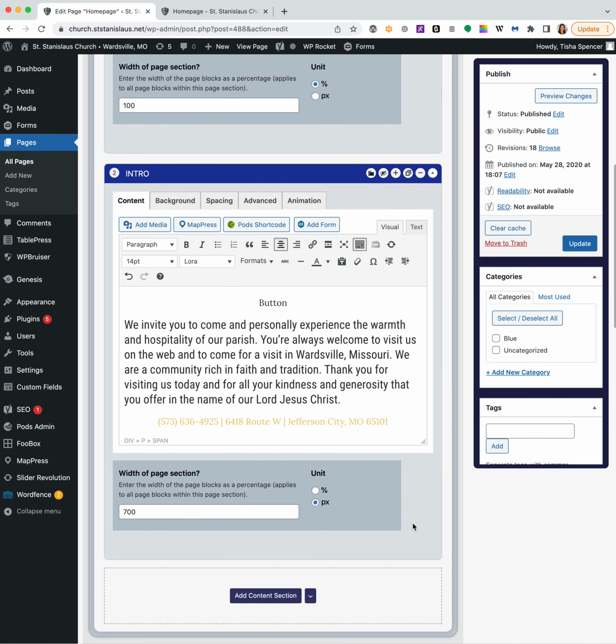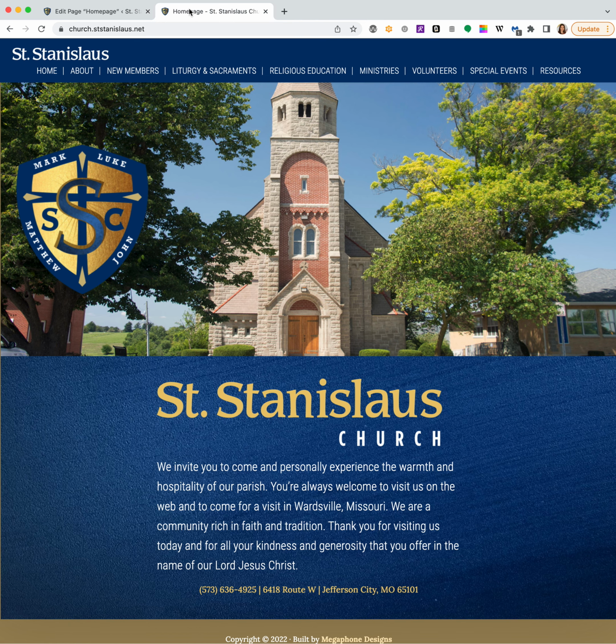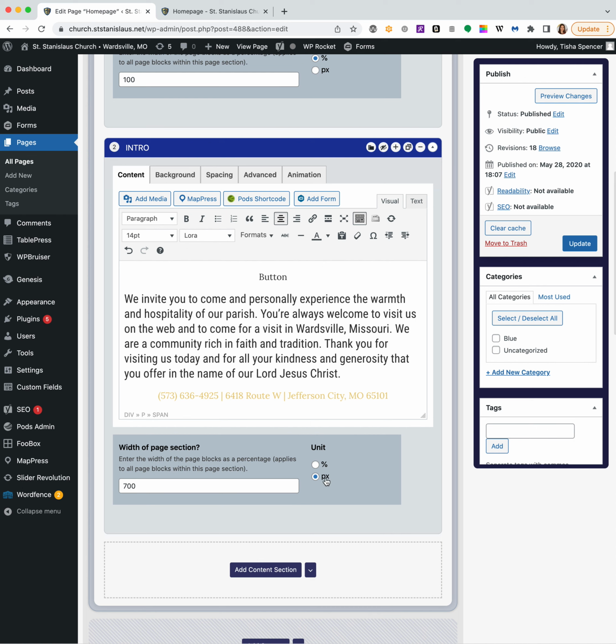There's also some other things, like you'll see here that the page width is 700 pixels. Most of these you will not ever have to change, but just so that you kind of know what's going on there, this box is 700 pixels wide right here. It's not the full width of the page, it's just sort of floating in the middle, just 700 pixels. So there's a few other settings in here too.